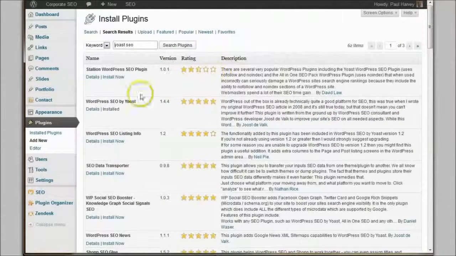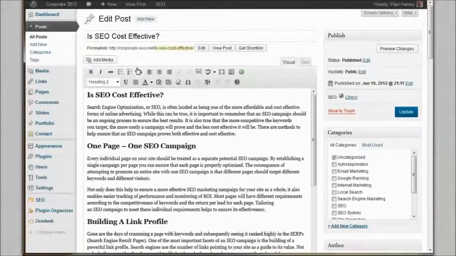And then once you've found it, there it is, WordPress SEO by Yoast. You'll just click that little button there. Well, see, that one has a button, but I've installed it. So you click there, you install it, and off you go to the next stage. Now, the next stage, I'm just going to jump back to where we were.